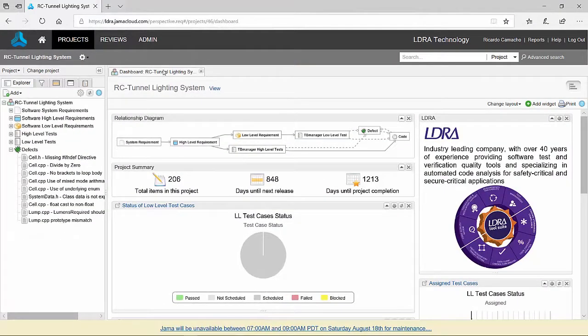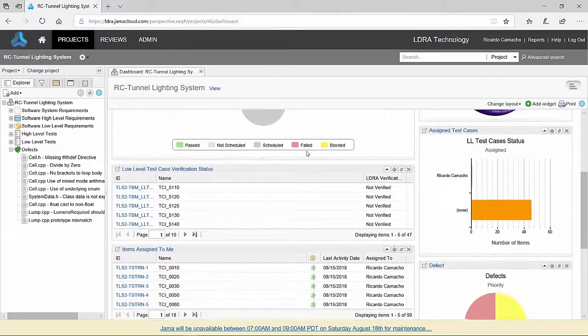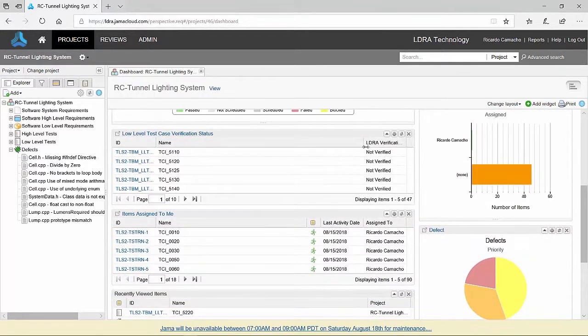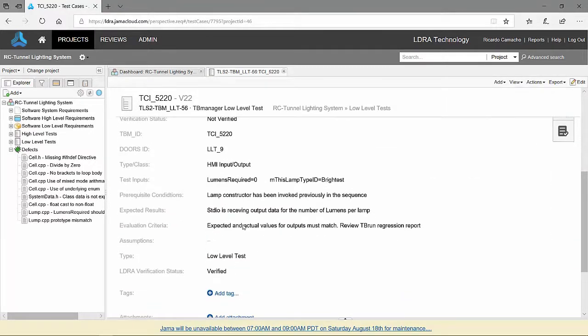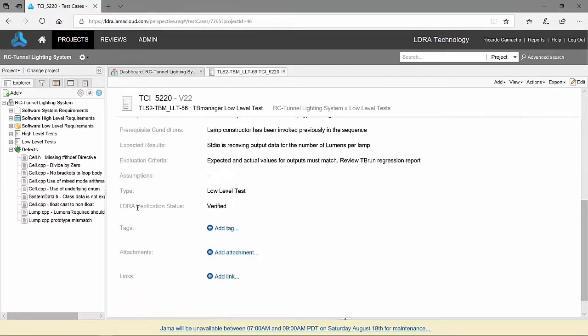Coming back to the Jama dashboard, let's navigate through and find the test case with the LDRA verification field modified. Here it is. Let's dive into it. What was modified was the LDRA verification status.